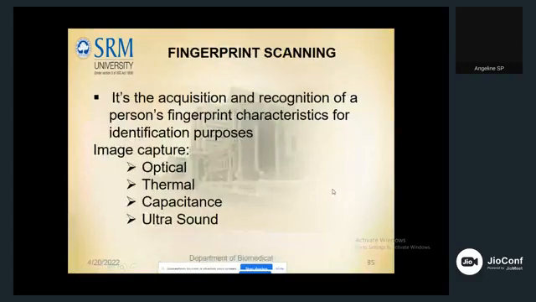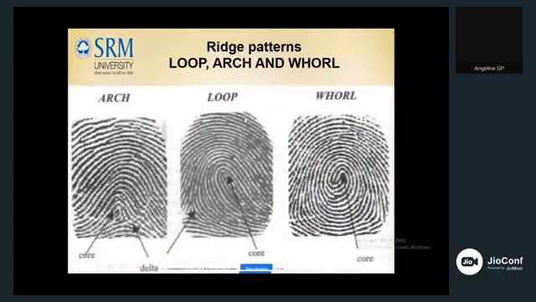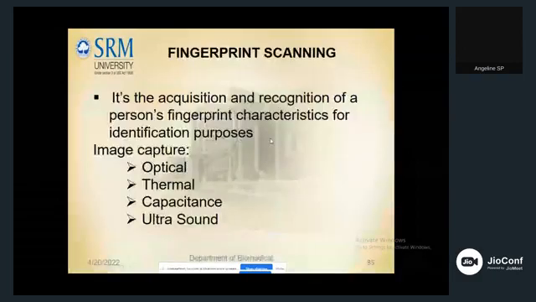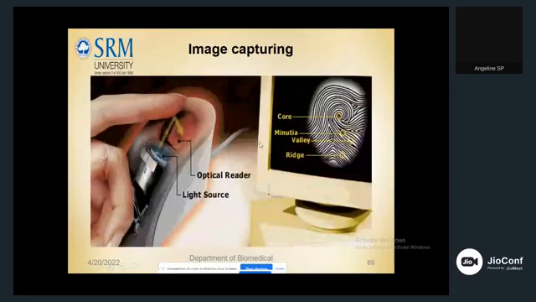Okay, so for these applications, you can go for curvelet, contourlet, and different Gabor filters for biometrics analysis. Okay, so we know different scanning methods: optical scanning, thermal, capacitance, and ultrasound scanning methods. Okay, we know optical is used in nowadays all places. So core, minutiae, valley, and ridge are helpful, so you will have a template for already captured biometrics.